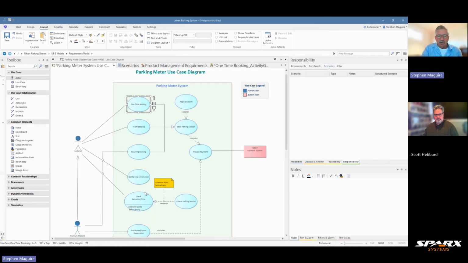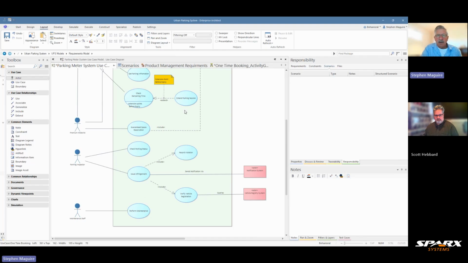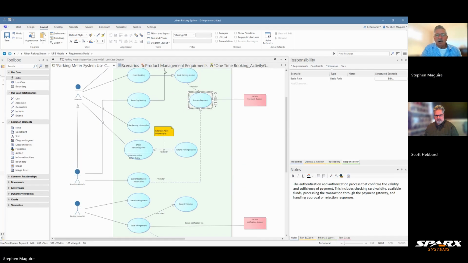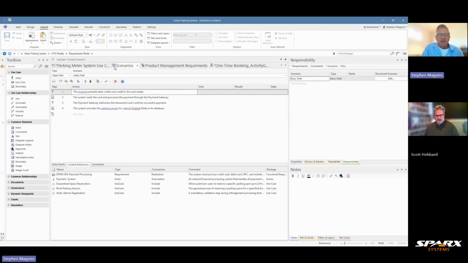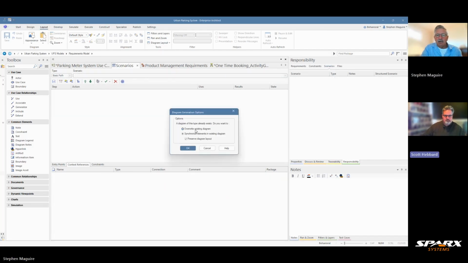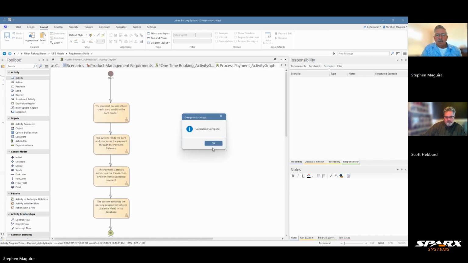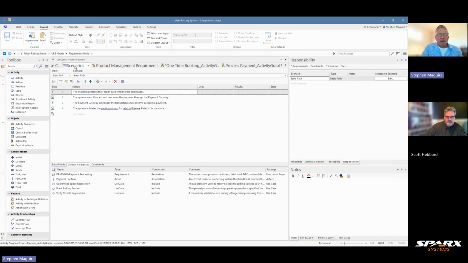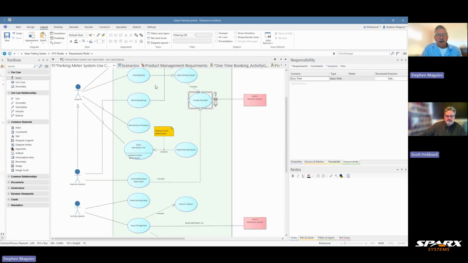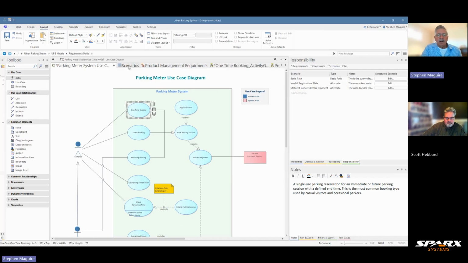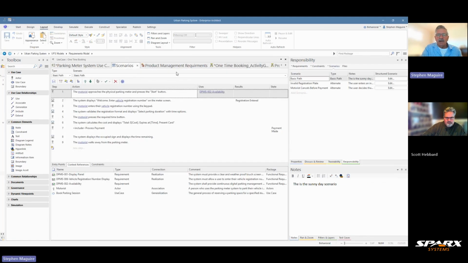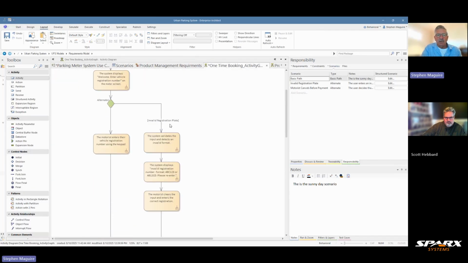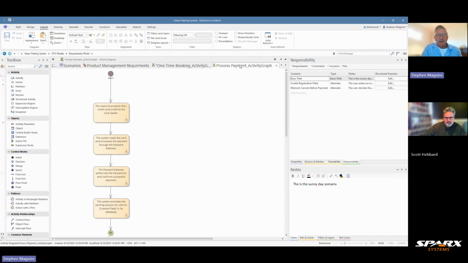I'll just go and see if we've got our process payment. I don't think we've got that in place. Scenarios on that. Actually, I do have those scenarios. Let me just generate that one out for you, just to show you that. Just a diagram. Let's do that. Okay, so there's that payment one. Let's go back. We're jumping around a little bit, but those are the steps for our process payment use case. Let's go back to this one here and go to our scenarios, and we want to look at that generated graph. That's the one for this one, and that's the process payment activity graph.